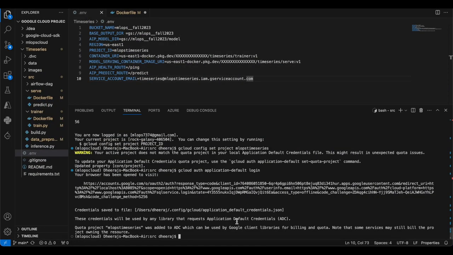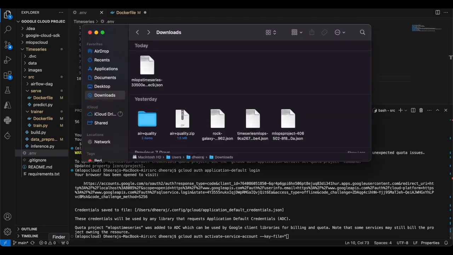Once this is done, you need to activate the service account where you downloaded the JSON file. For that command, type in gcloud auth activate-service-account --key-file= and you need to copy the JSON file path where you have downloaded the key.